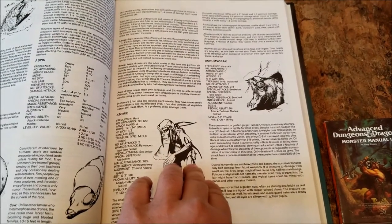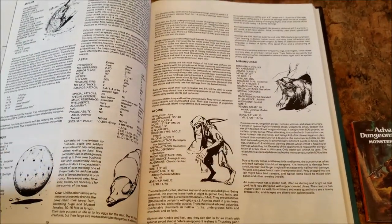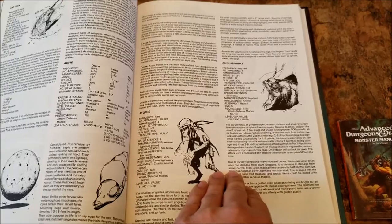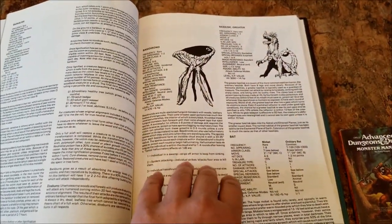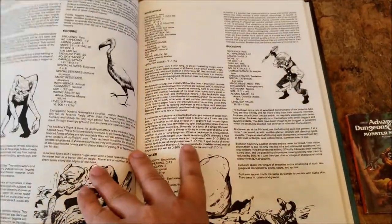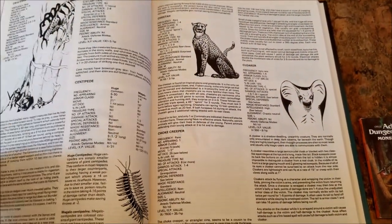Now, which is your favorite monster book for AD&D? I've always been partial to monster books, but this one is my favorite. I also like the Fiend Folio, which is pretty cool, but this one is my favorite. Is the original your favorite? Do you like this one as well? Are you more partial to the Fiend Folio? What creature book from first edition AD&D do you like the most? And do you have a favorite monster? I know some people have a favorite monster.